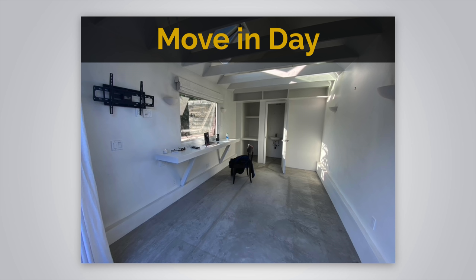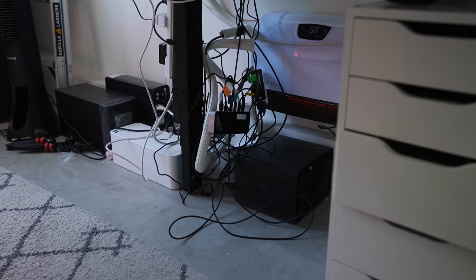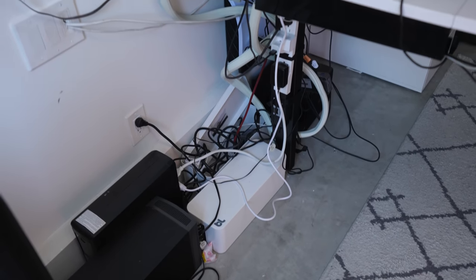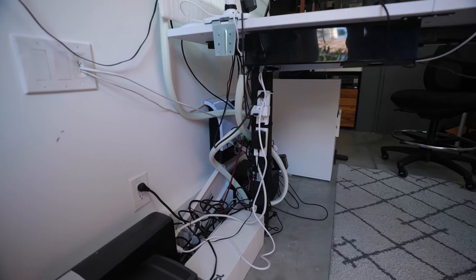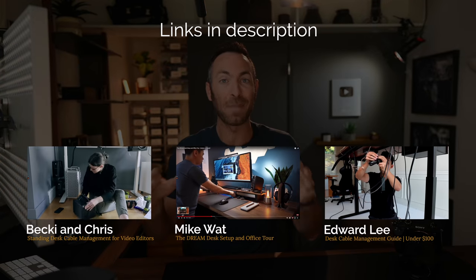When I moved into this place, I had an iMac Pro that ran everything — that was my one screen. I put some work into it but never really got the cable management right. Seriously, wires and cables were everywhere. I didn't use the sit-stand feature because I didn't know if the wires would get pulled out. When I picked up the new MacBook Pro right when it was announced, thinking it would just replace my travel computer, five minutes after using it I realized it was time to change the entire desk setup. I watched probably 25 to 30 different YouTube videos on desk setups and cable management, and three of them influenced me the most.